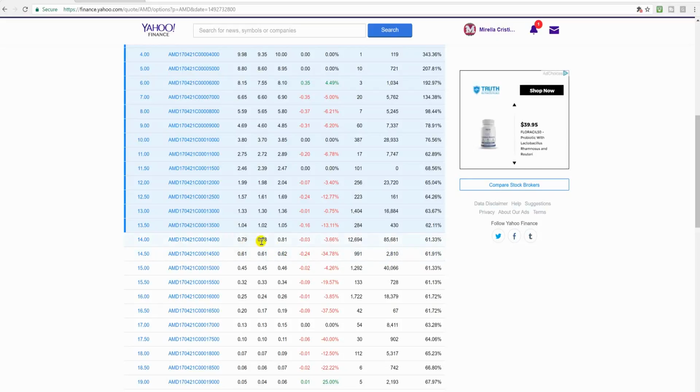Okay, now imagine, I'm going to explain this to you. When you're in with the 14, you're in the money, right? So let's say AMD confirms in the 14.5 area. That these options would cost for sure about $1. Okay, you could use the 130s if you want, but this is the sweet spot because of these options. If AMD was just to go to 17, they would turn to like $3.5, $4 options, depending on the power and the speed. Can you imagine that? You could do about a 300-400% gains.